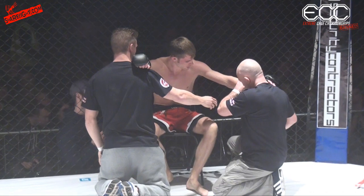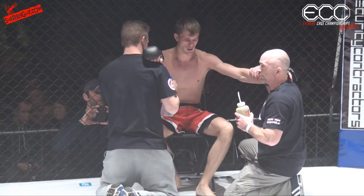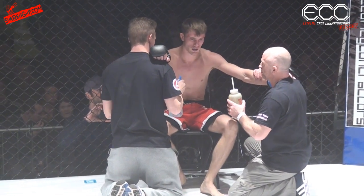Blackshaw finds a seat from somewhere. Some poor sucker in the VIP section when they come back from the toilet is not going to have a seat.